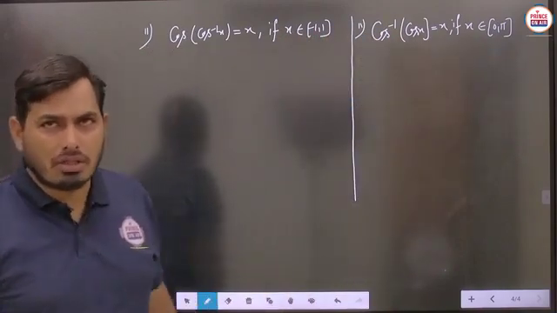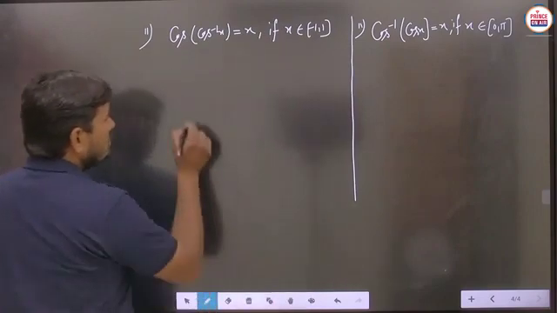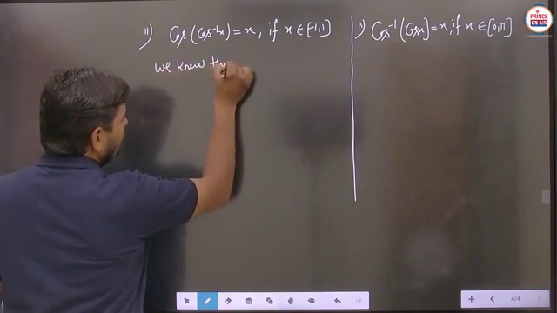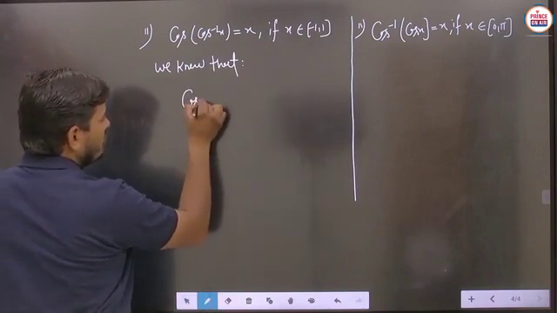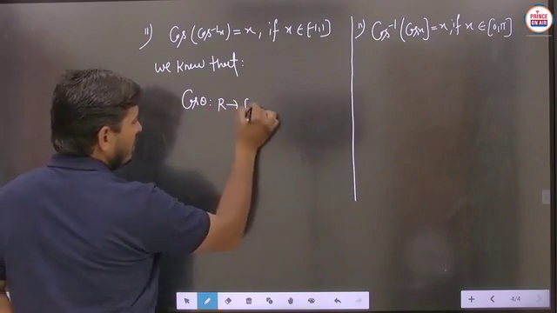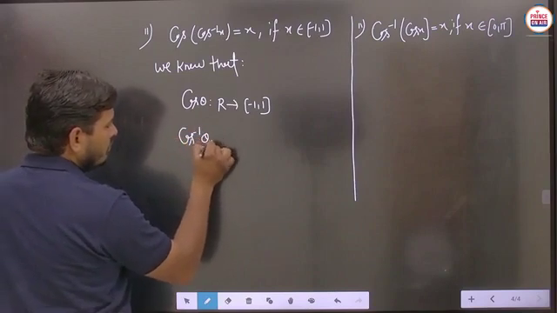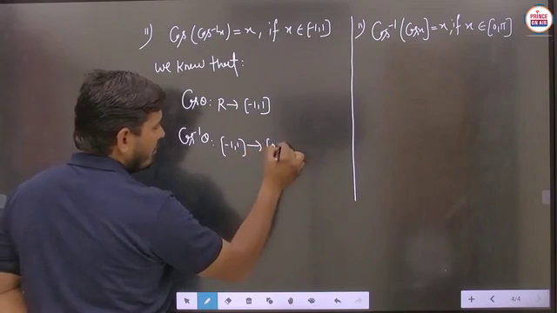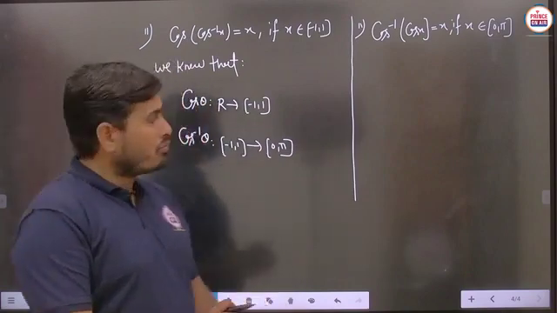So student, in this particular part, you know very well the two things. Basically the cos theta function, you know very well about it. Domain is R and range is plus 1 to minus 1. And here cos inverse of theta, suppose we take, then domain is minus 1 to 1, and the principal value we have to know is 0 to pi. Now we have to check this thing.